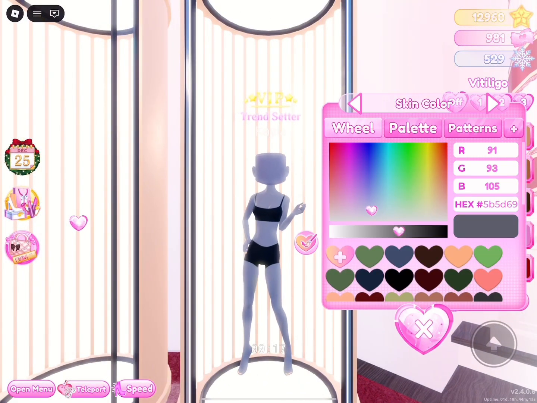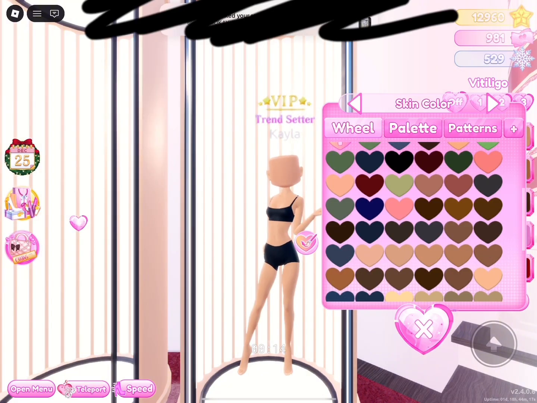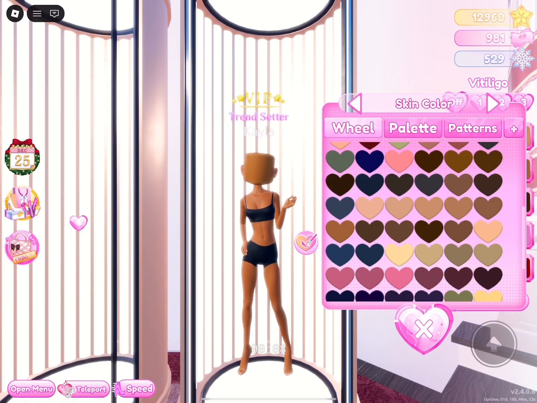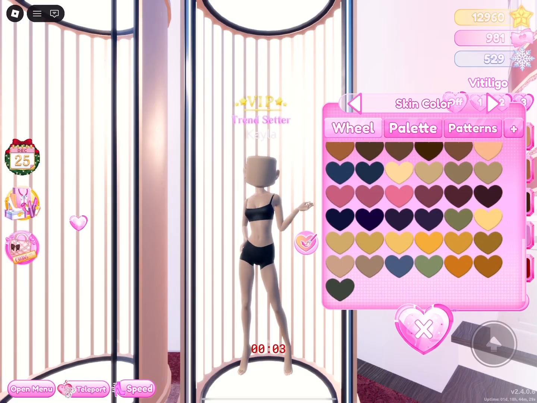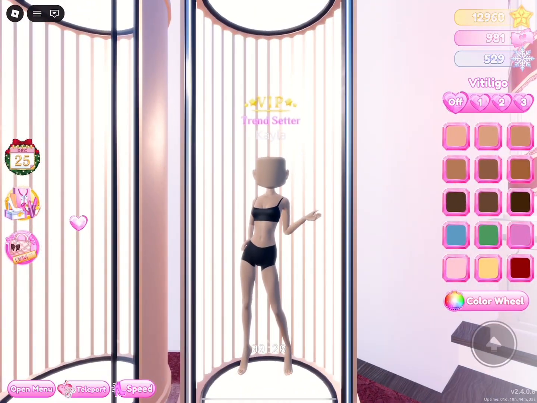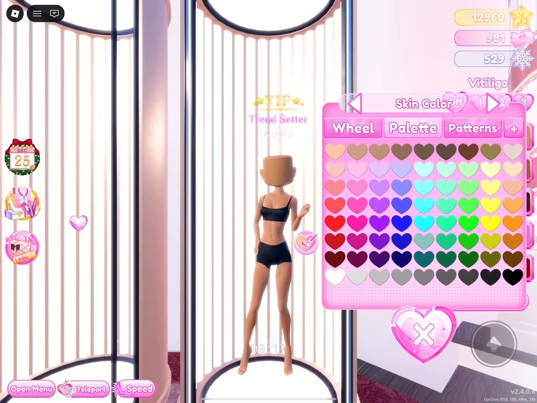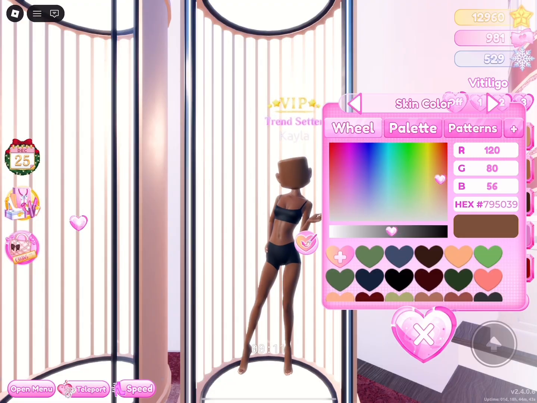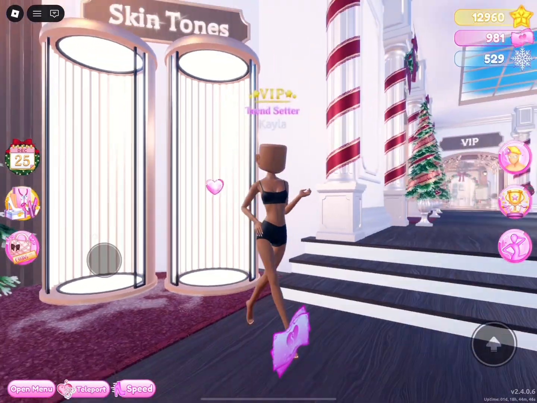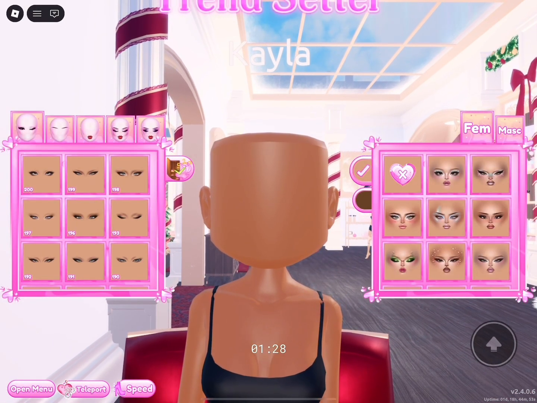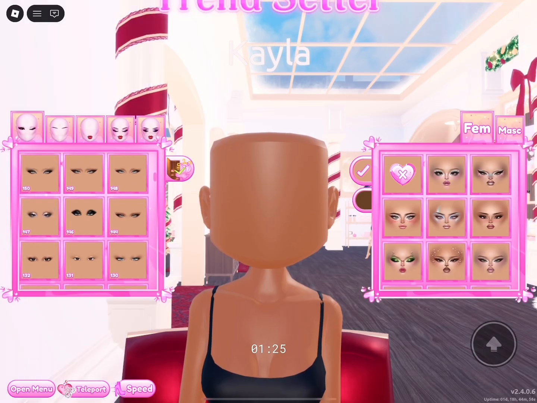The first thing you want to focus on whenever you're doing your makeup or your outfits is that you always have to start off with the skin color, because the skin color is really what matters mostly in the outfit, and it would help you with your hair so that you could find a color that will match it more. So first you're going to find a color that you want, even if it's a non-human color. I'm just going to use this brownish color. It's in the middle. It's kind of pink a little bit.